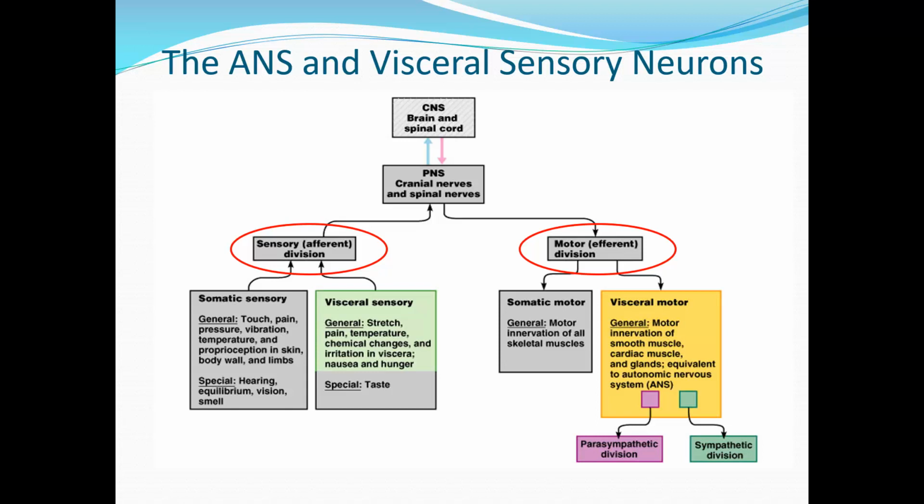And the efferent part comes from the brain, goes through the peripheral nervous system to get to the motor function eventually. And this can be a somatic motor, like moving a muscle, skeletal muscle, or visceral motor, like affecting blood pressure, heart rate, and the visceral motor division is broken down into parasympathetic and sympathetic division. And this is the core of this lecture today.